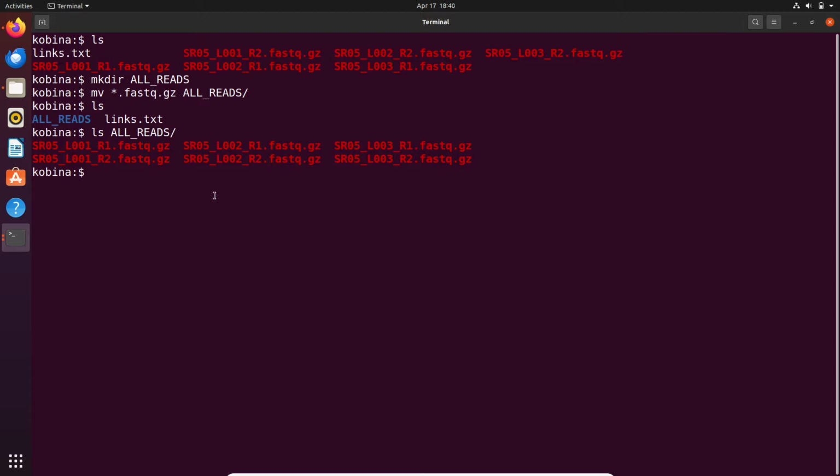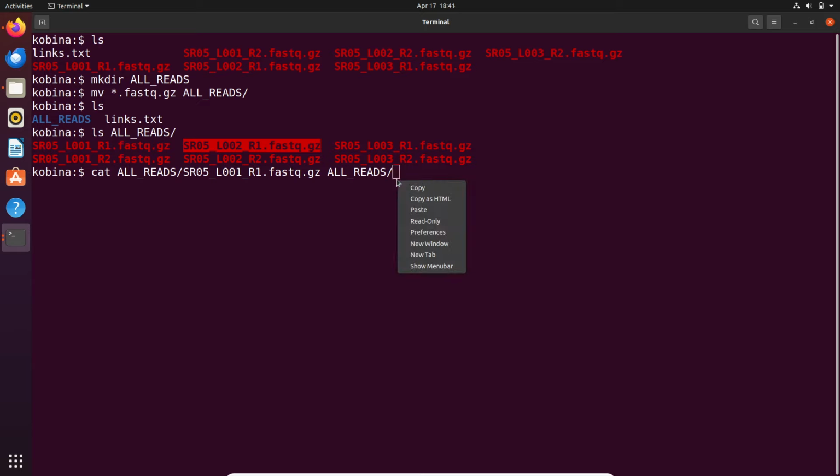As a beginner, you will say cat, then you specify all reads, then let's just copy and paste. That's file 1, space, all reads, then you specify lane 2. All right, then all reads, then you specify lane 3.